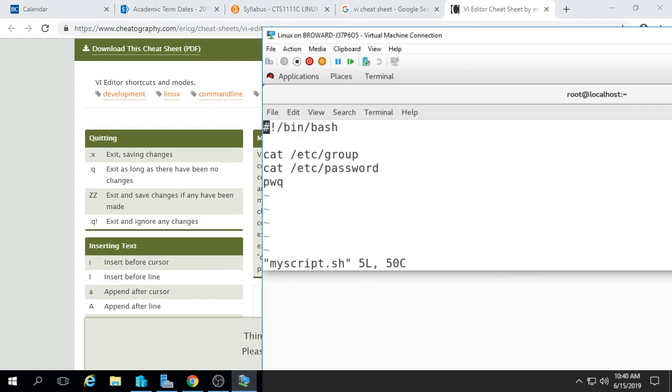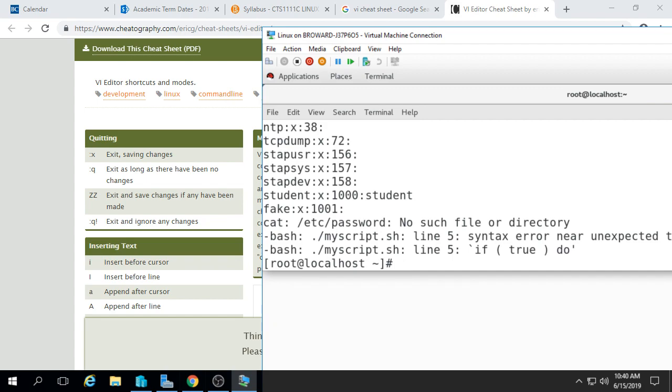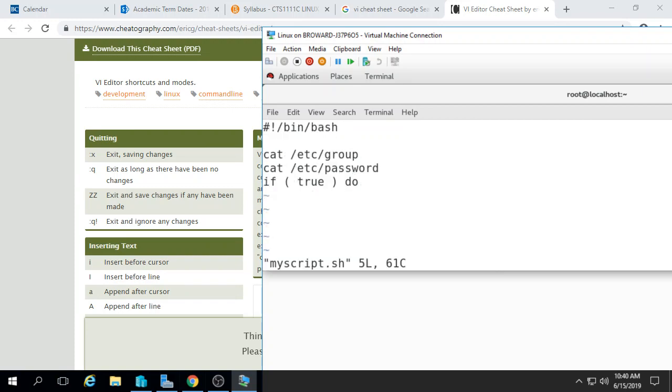I'm trying to generate an error message with the line number. I'm going to delete this line. How do I delete this line? Okay, how do I go into insert mode below my current line? If true, do. Let me test this first. Oh, okay, there's what I wanted, guys. Go back into vi, delete that line, and add that.